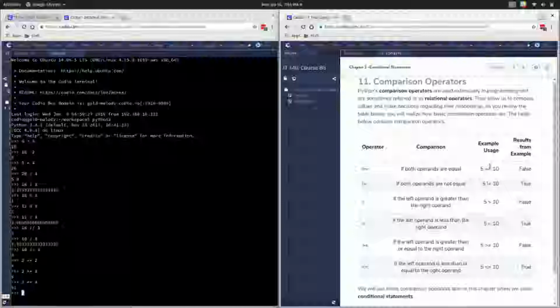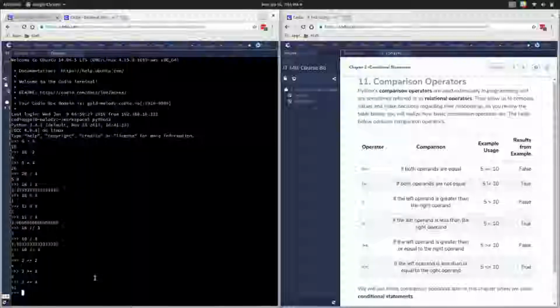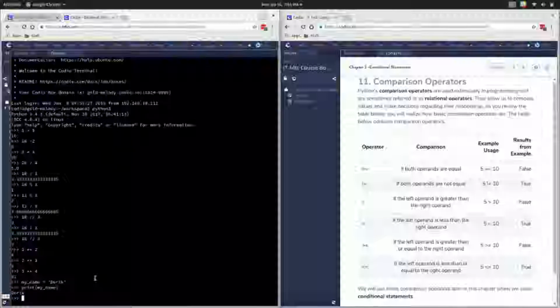So if you had a variable and you wanted to say my name equals Derek, right? And you print my name, then it prints out Derek. That's because this single equal sign is the assignment operator.